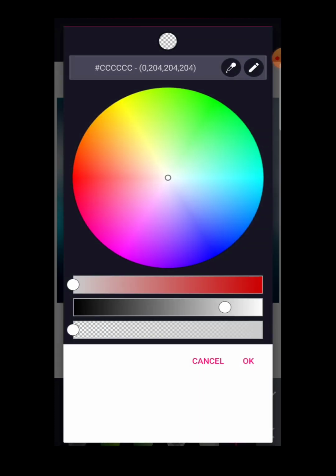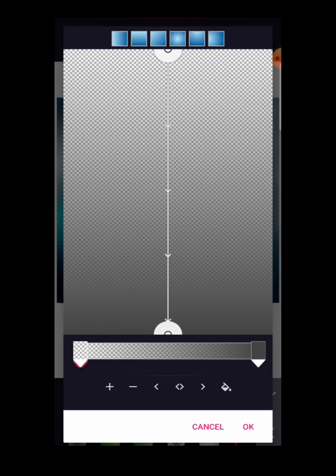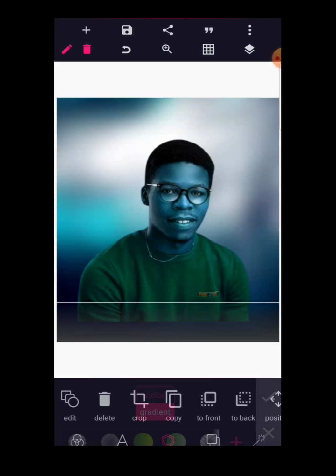So we are going to reduce the opacity. As you can see, this stands for opacity. We reduce it to 0 completely, then you click OK and click OK once again.